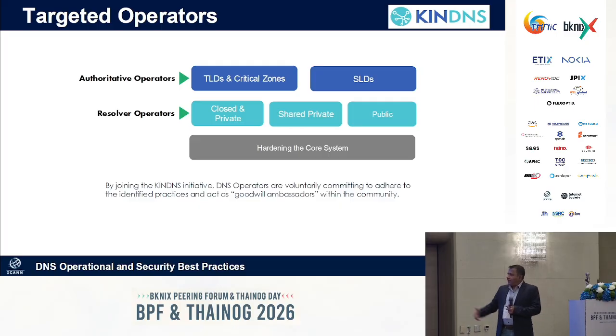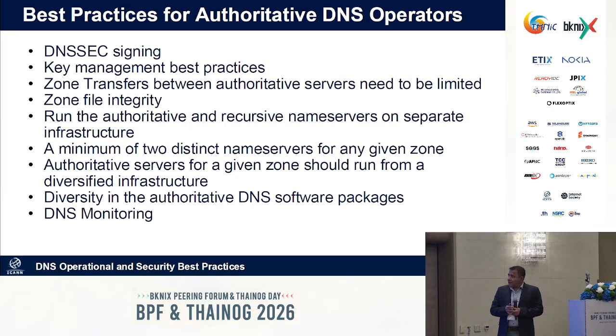Then one of the other important aspects is hardening your core, right? This is about how you're going to get traffic into your core network and how you're going to get traffic out of it, and applying all those MANRS guidelines, BCP 38, all those things. These are important, especially when you think of your core network. So these are things that, through MANRS, we are trying to encourage.